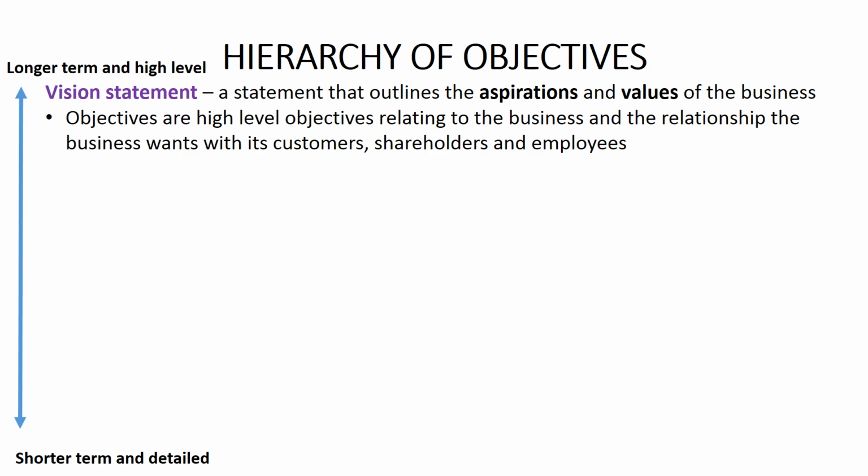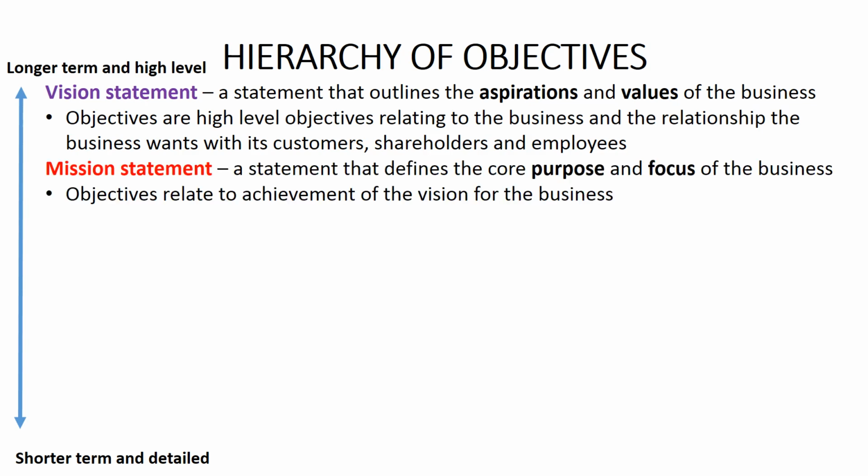In addition to having a vision statement, a business should have a mission statement. A mission statement is a statement that defines the core purpose and focus of the business. In your vocabulary sheets, look down the left-hand side and you'll find the term mission statement. Write that definition opposite the term mission statement.